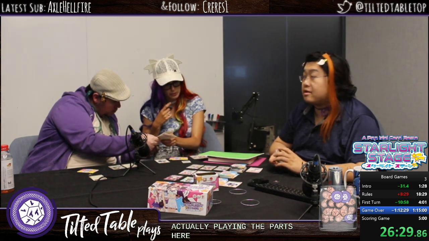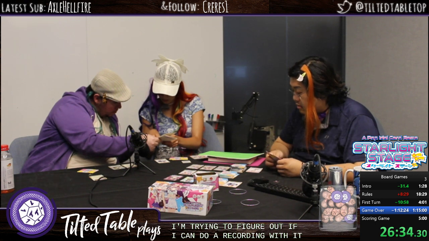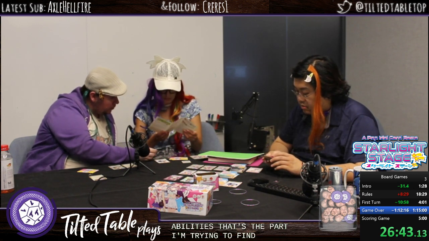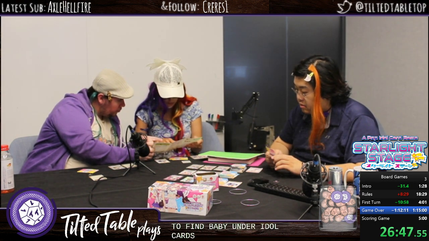What are you trying to buy with it? I'm trying to figure out if I can do a recording with it. Mm-hmm. Pay its cost, take it from the events area. I think you can do that. Where's the thing where it talks about the abilities? That's the part I'm trying to find. Maybe under idol cards? Okay.